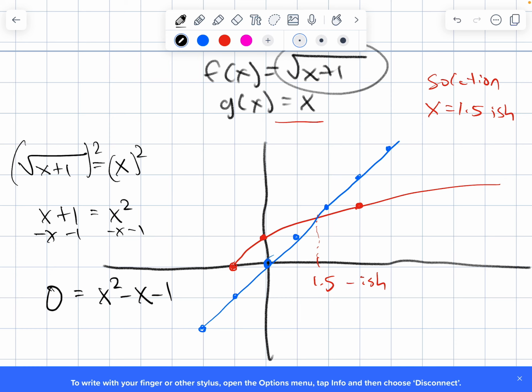Unfortunately, this thing won't factor, and so you'd have to use the quadratic formula, and the quadratic formula would give you 1.5-ish. So this turns out to not have been a great question on my end, because you can't really see a great intersection point from the graph, and it's also a fair amount of work to get there from the quadratic formula. You won't have to do the quadratic formula on the test. So this turns out to not have been a great question. So let's keep on going and do the next one.